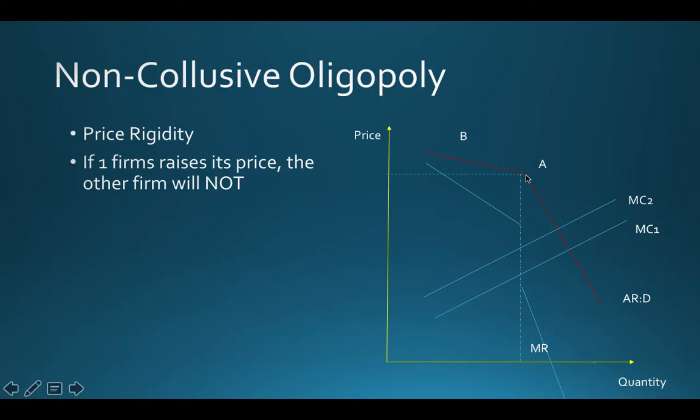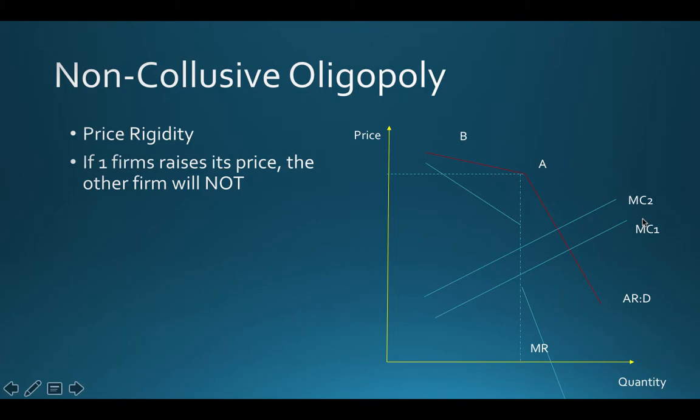But when it kinks, there's this portion where the curve disappears for a second. When that happens, there's a little bit of area here where you see this dotted line where there is no MR curve. It's going to pick back up at a certain spot and just keep going. So the MR is twice as steep, then it disappears, then it reappears. Then also you notice we've got our marginal cost curve here. We've got two marginal cost curves.